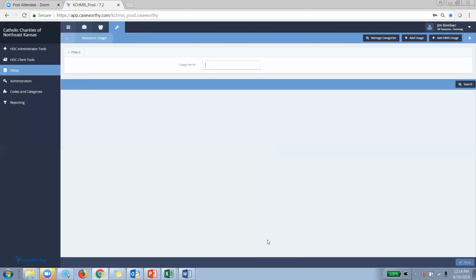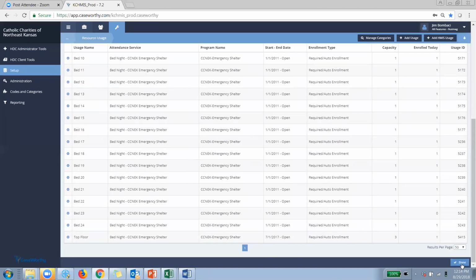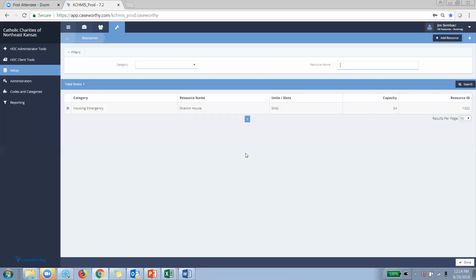The nice thing is there is an auto feature, but it looks like there's 24 there. You would have to create another resource to take advantage of it, which might be worth your while.